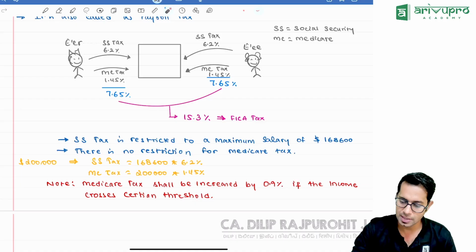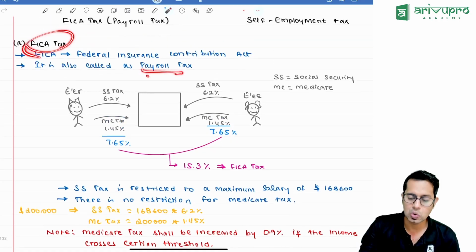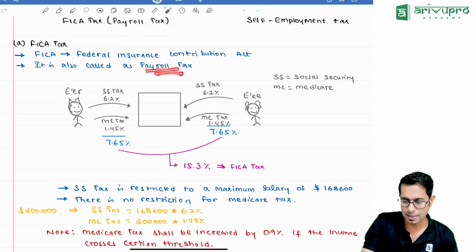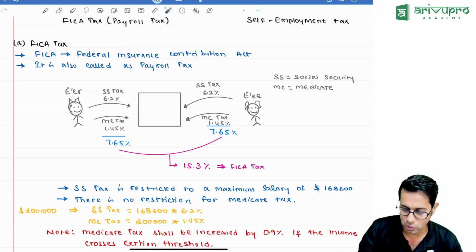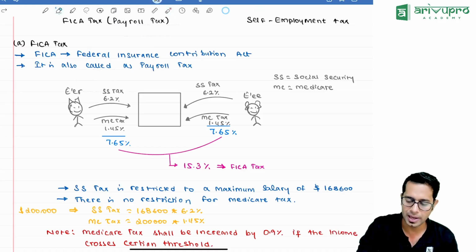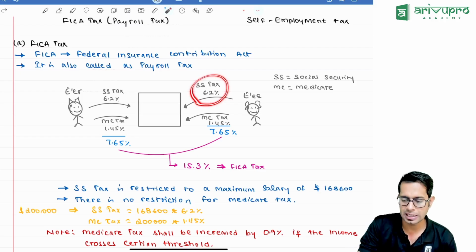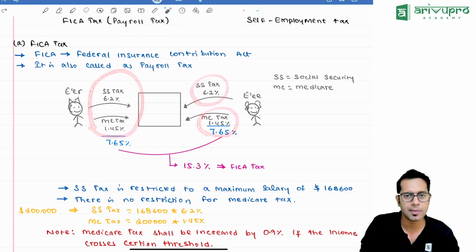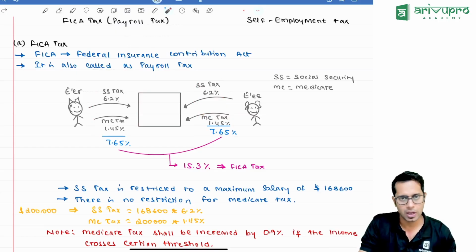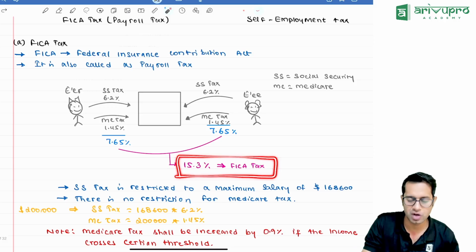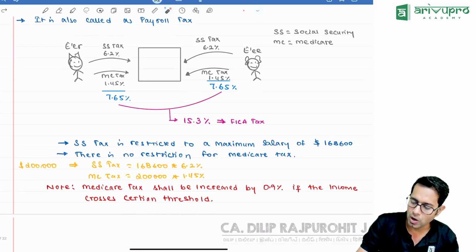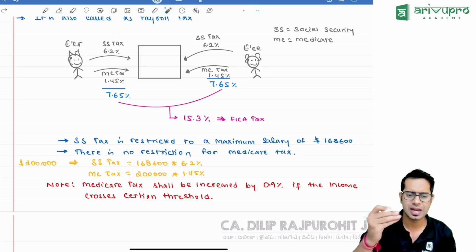What is very important to be noted, sir? One, what is FICA tax? FICA tax is also called payroll tax. It is a tax which is collected on your employment income, whatever income is paid by the employer to you. So how much contribution do you have to make? You will have to pay 6.2% of whatever wages you are receiving, and Medicare tax of 1.45%. Whatever contribution is made by you, a similar amount is required to be contributed by the employer also. So the total contribution which you have to make towards your FICA tax or payroll tax is 15.3%. This will be increased by 0.9% in case of Medicare tax if your salary is crossing a certain threshold limit.